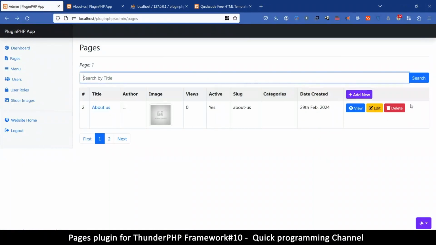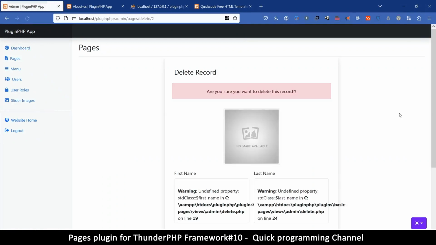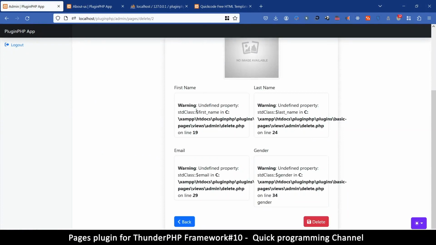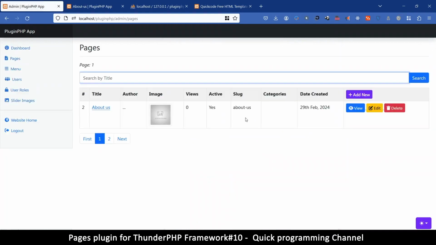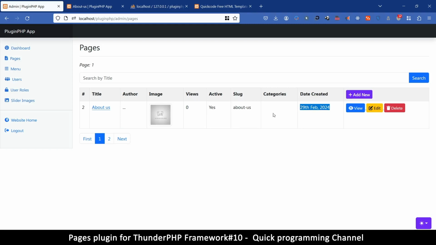All right. So let's start with the delete page here. I'm going to click on delete like that. And these are the errors we see. Of course, it's talking about these columns that are not part of this table, like first name, last name, gender, and email. So let's put things that are really part of this. When deleting, it's important, I guess, to know the slug, because this is the unique identifier of this page, and also maybe the date it was created. That way, having these two pieces of information plus the featured image, I think you can identify that you're trying to delete a particular page. So I think that should be enough. So let me click on this delete over here.